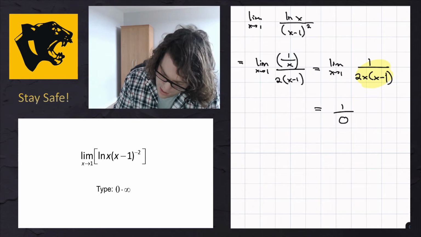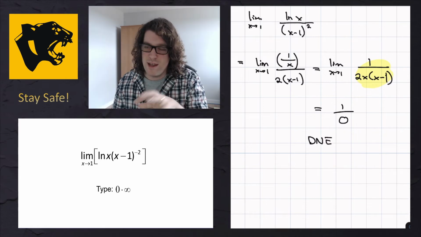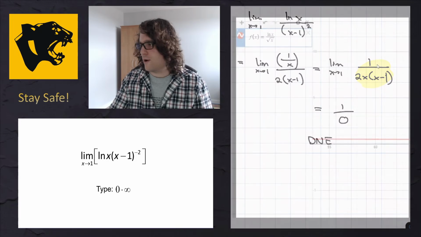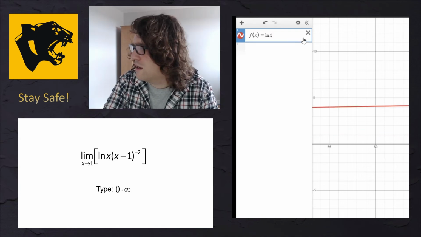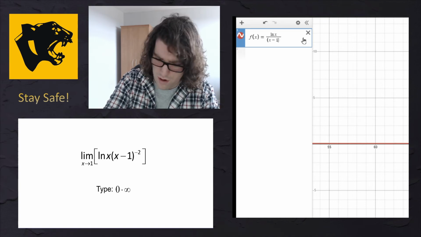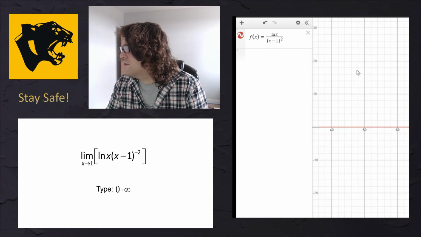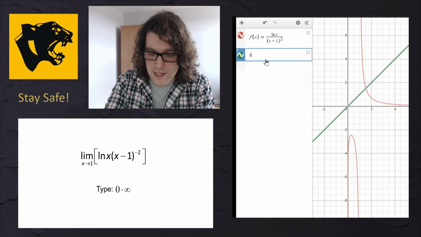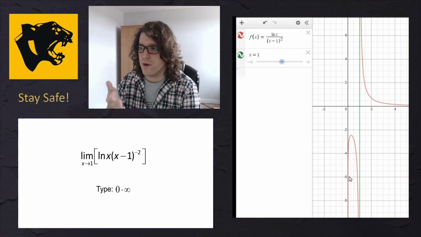So I'm going to say that the limit does not exist because my left-handed and right-handed limits there are going to give me different results. Now I'm going to go back over to that graphing thing here, and we're going to do ln x, I guess we already have that, divided by (x minus 1) all squared. And so I need to find myself over here. Okay, now at an x value of 1, I'm just going to put that in as something to gauge where we are.